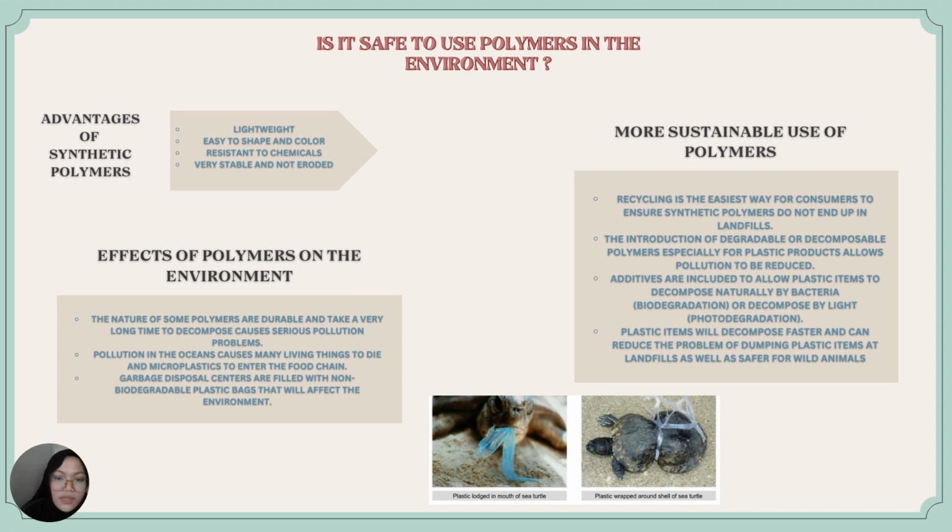For more sustainable use of polymers, recycling is the easiest way for consumers to ensure synthetic polymers do not end up in landfills. The introduction of degradable or decomposable polymers, especially for plastic products, allows pollution to be reduced. Additives are included to allow plastic items to decompose naturally by bacteria or by light. The last one is that plastic items will decompose faster, which can reduce the problem of dumping plastic items in landfills as well as harm to surface and wild animals.